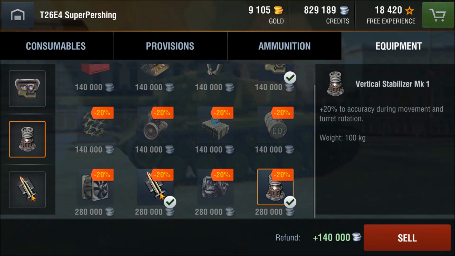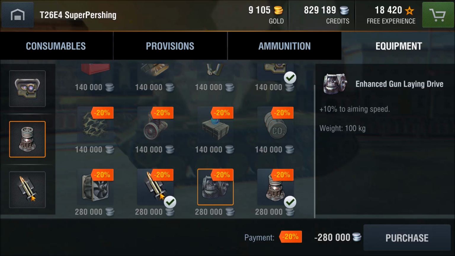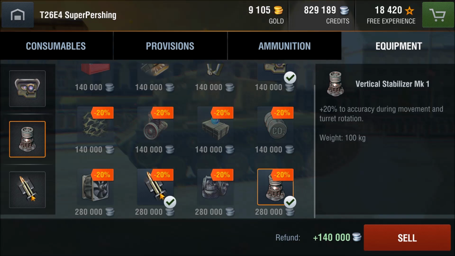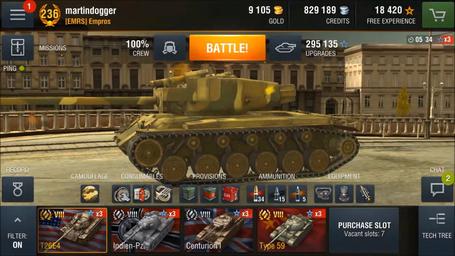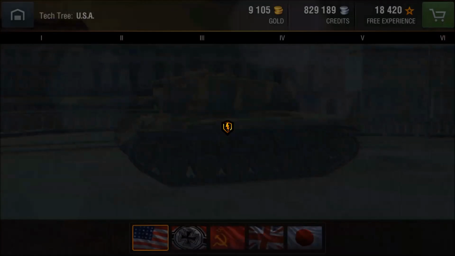And optics, obviously, vertical stabilizers makes for a solid gun platform. You could do with the enhanced gun laying drive, but the gun laying drive only works when you're stationary, and the stabilizers do add to the overall performance as you are moving around or moving the turret, thus making it a better choice in my opinion.